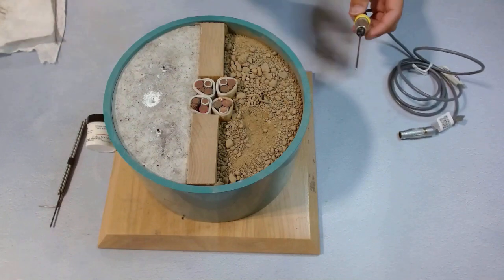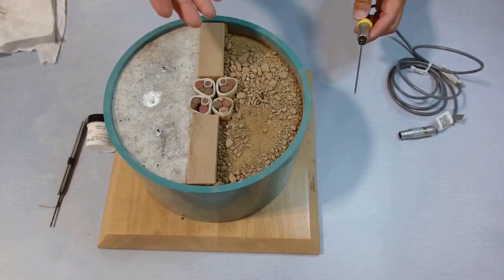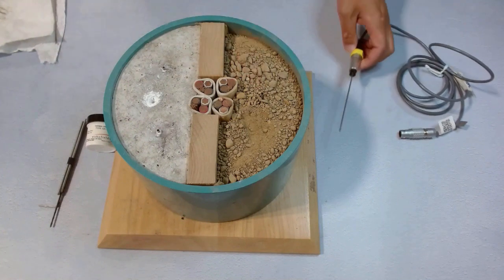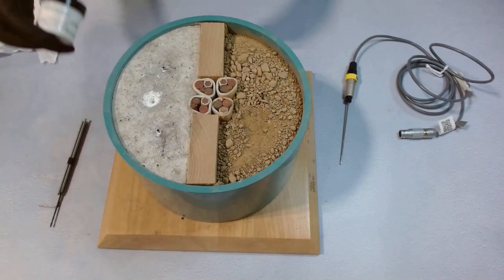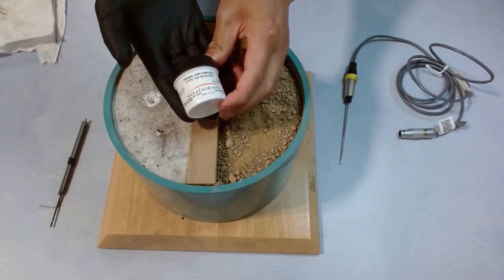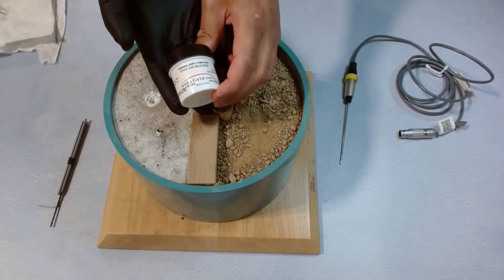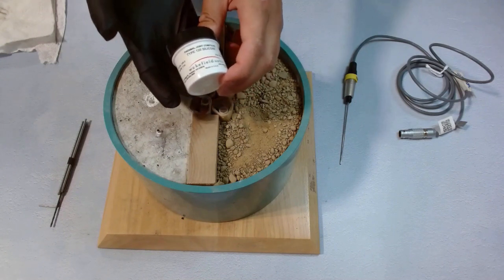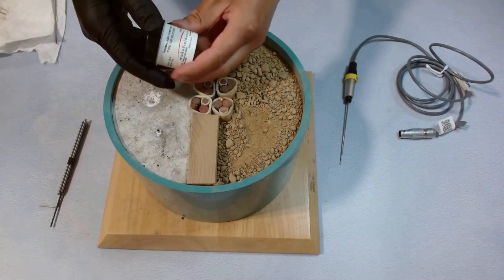When we need to insert the TLS100 needle into the sleeve, we should add some thermal paste to make good thermal contact. Otherwise there will be an air gap between the needle and the sleeve, which would give a lower test result. This is a box of silicon thermal compound, or thermal paste. Usually we include it in our instrument kit. If anybody needs more, we also distribute this paste.